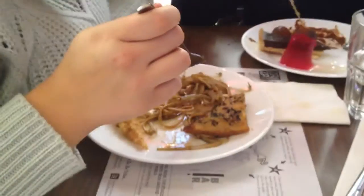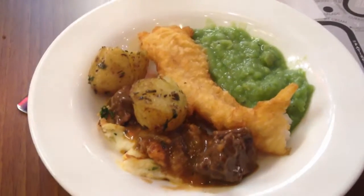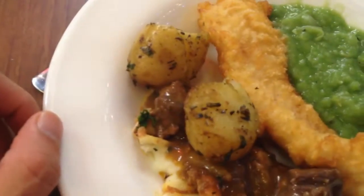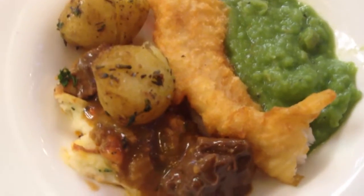Next up we've got a little bit of lasagna. Louis is on to dessert, Carol is still on the savoury as well - it's all going down good! Here we've got a little bit of fish which I'm going to take the batter off, some mushy peas, some roasted potatoes, a little bit of cheddar pie and a little bit of slow cooked beef. A bit of a muddy mixture but I'm not going to turn down this.